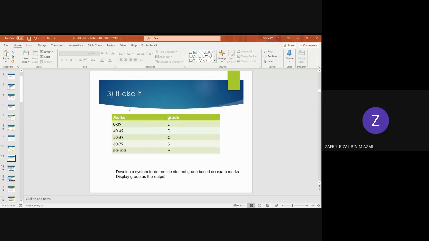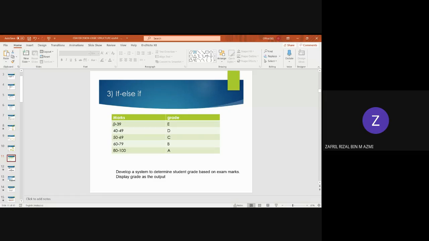Okay, so as you can see over here, there's a table. If you get a table like this, it will actually make your life easier to extract the conditions. Kalau if you get this, then straight away you can see, kan, clearly what are the conditions that need to be put inside of your system. So how many conditions can you see over here? How many conditions? 5. 5 conditions. Yeah, correct.